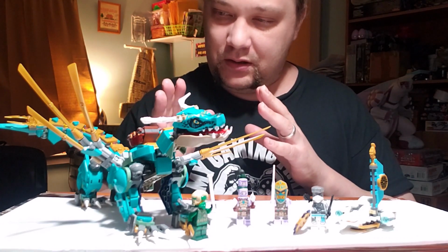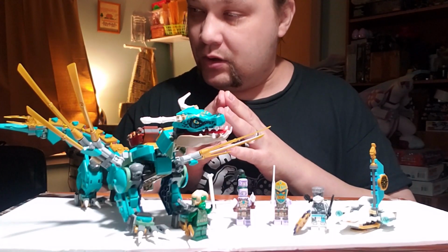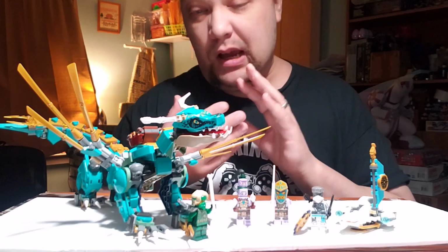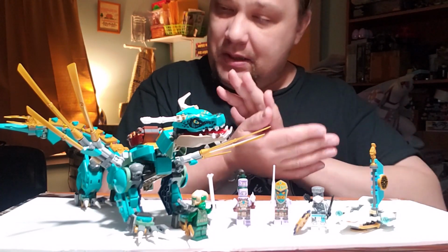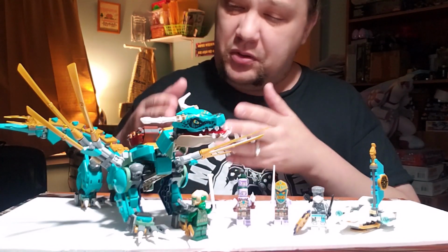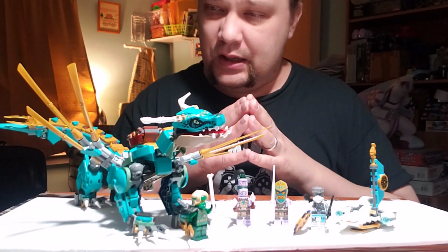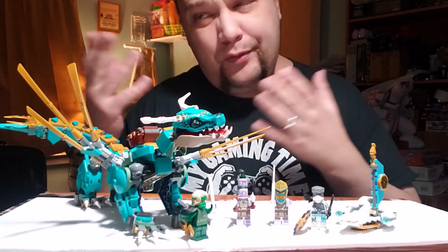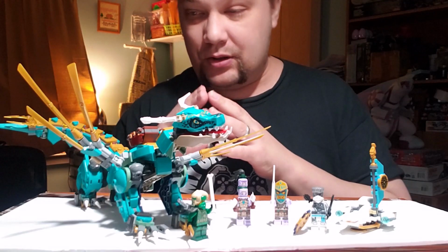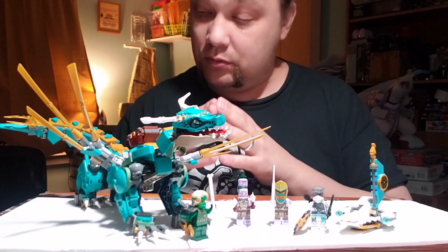It's interesting watching it come together with the different colors and how all that works out. Yeah, I mean, on one hand, it is kind of a basic build. Build the arms, build the legs. But the torso was definitely interesting with building the angle piece in there. And I've seen this tail done before, so it's not like something new. It's still, if you never put one together, kind of interesting to see how that's built with the hinges, not actual real hinges.